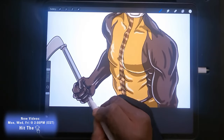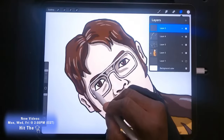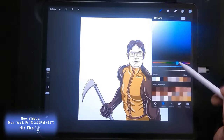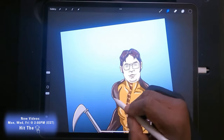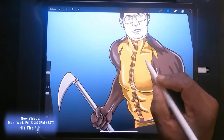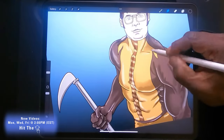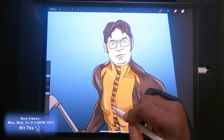Then we're going to add another layer to make the bright highlights. Now on to the glasses itself — add a little blur, take down the opacity. Background: decide to go with the blue, blur that out. And now we're just merging the shadows and the highlights into one. The trick with this is you don't want to take away what you already laid down with too much blending, so you just want to have slight little touches where you're putting these pieces together.